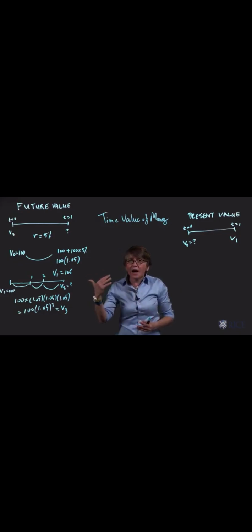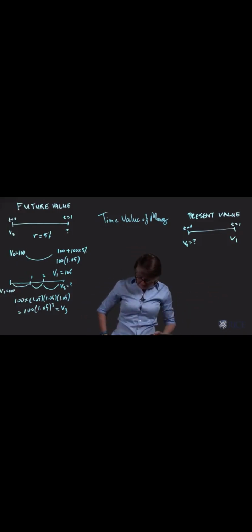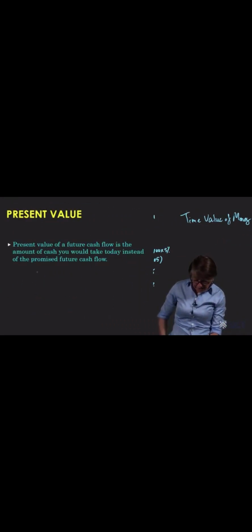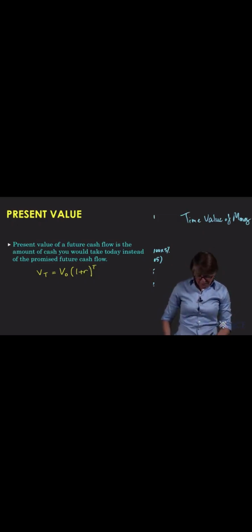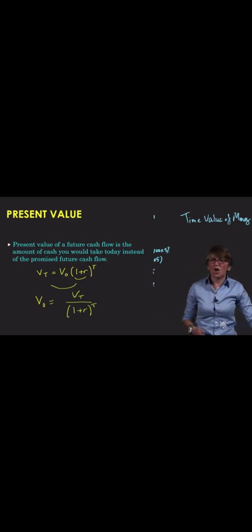And of course, if you think about it, it should be logically what you would have to have today and invest in order to get to that amount, right? In fact, we can manipulate, right? We know that future value is simply the present value compounded. So I can manipulate this formula, take this to the other side, right? So what is the present value? Well, it's simply the future value discounted, right? This is what we call discounting.